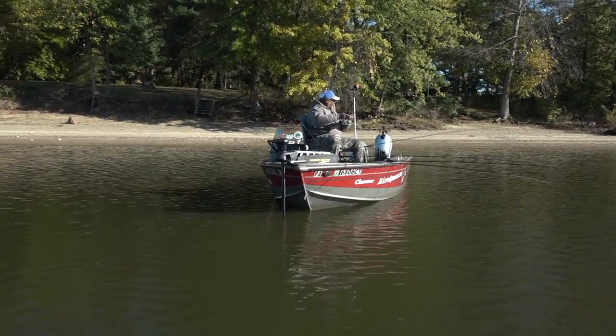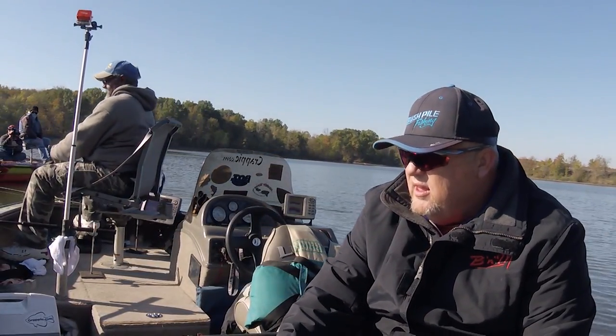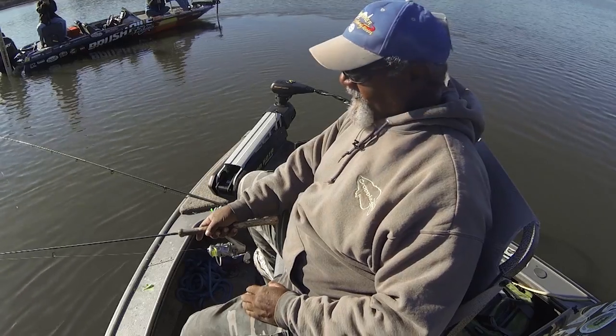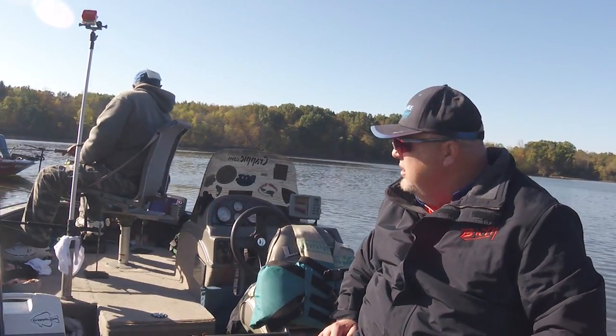I was going to say you ought to be coming across that brush pile there, Russ. We might have to put a split shot on yours to hold it down in there. It'll increase our chances of getting a snag, but if you ain't down there where they are, you won't get them. What kind of depth are we starting out in this morning? We're in 8 foot.